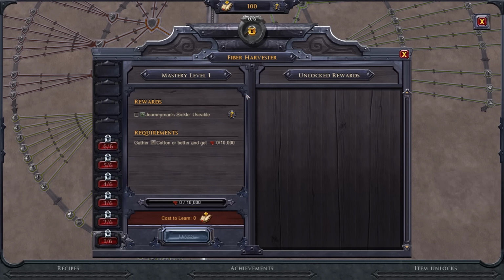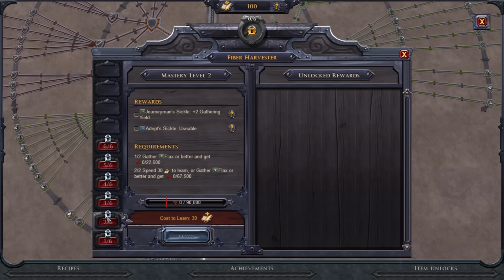So if I go into fiber harvester, which is things like harvesting cotton, flax, and other cloth-based plants, including hemp, you would then start to move up through these masteries. So at this particular level, we need to use, I think, a novice sickle. Once we've completed that, we can then use a journeyman sickle. We move up, then we can use an adept sickle, and then we move up further, we use an expert sickle, and then a master sickle, etc., etc.